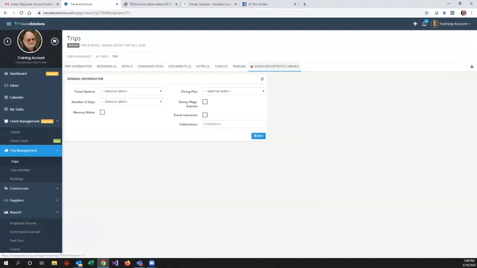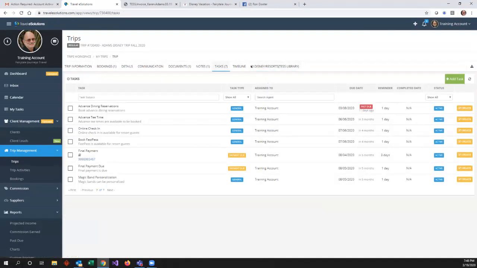That's something y'all would come up with, and then we could provide it. But notice under task, it put all these tasks in for me: advanced dining on 3/8, advanced tea time, online check-in, fast pass, all these things, magic band personalization.